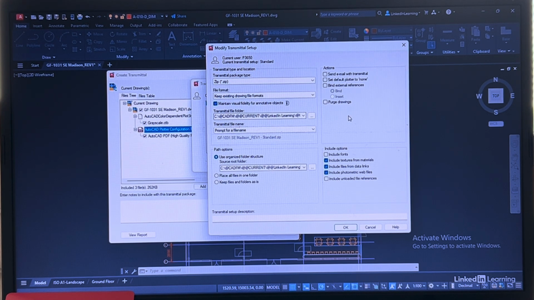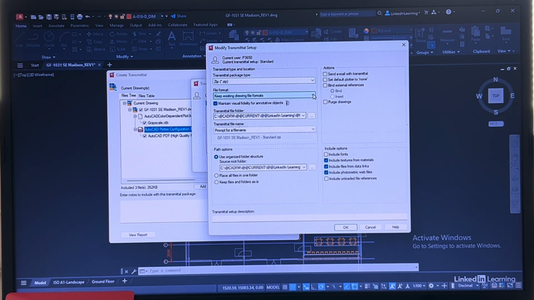Now, what you'll find is a lot of people now, their antivirus software will be very, very cautious about a zip file. So the trick is there, send a pre-transmittal email, just saying, oh, I'm going to be sending you an e-transmit from AutoCAD, it will be a zip file, so just be aware it's there and check your spam folders for it, for example. Because zips now are notorious for delivering things that they shouldn't. So always let people know that you're sending a zip file in.